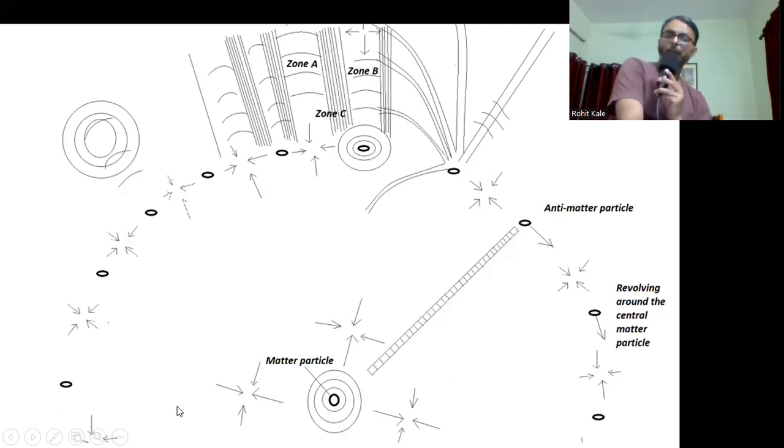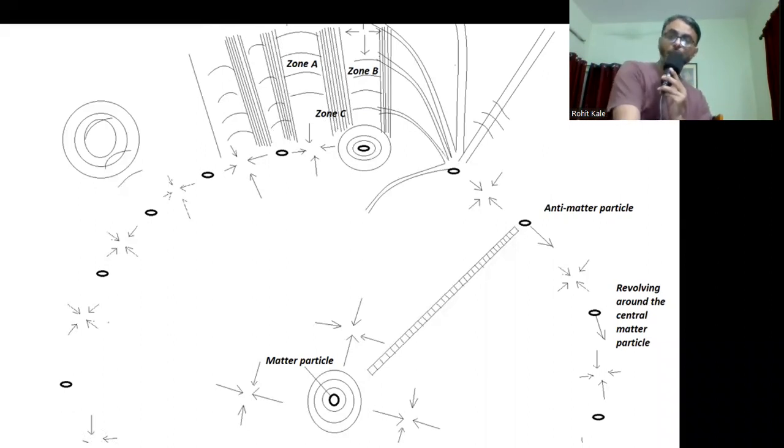So essentially what is happening is that the waves which travel from here to here will basically have a hindrance from passing in this direction. So they will pass through this direction. So they will create another wave here and another wave here, and they will interfere. The wave coming from here and the wave coming from here will interfere, and basically they will form zones over here. So one zone will be positive energy zone, one zone will be negative energy zone, and there will be one zone which will be the zone in between the positive energy and the negative energy zone.